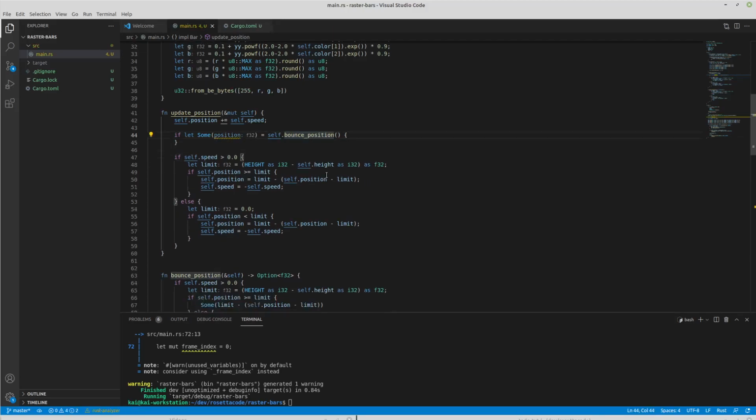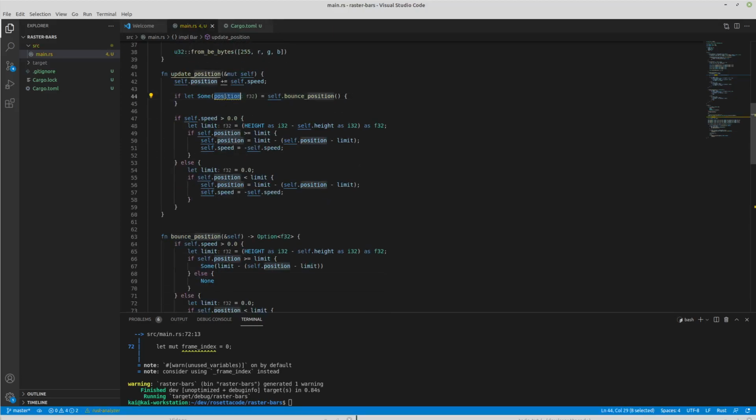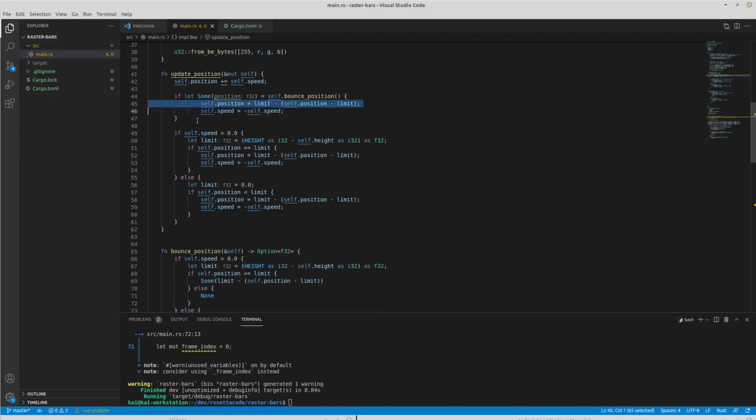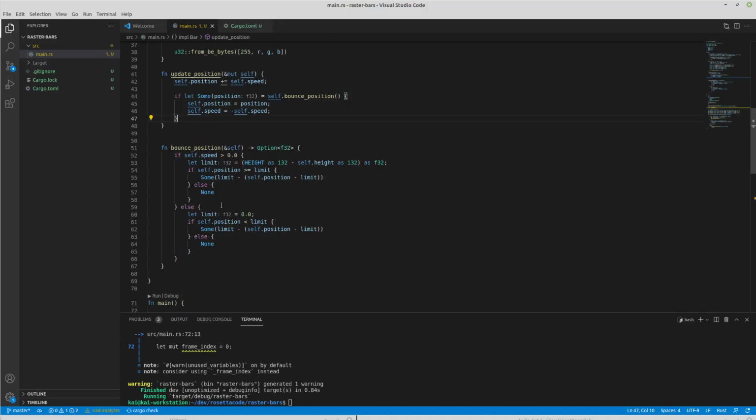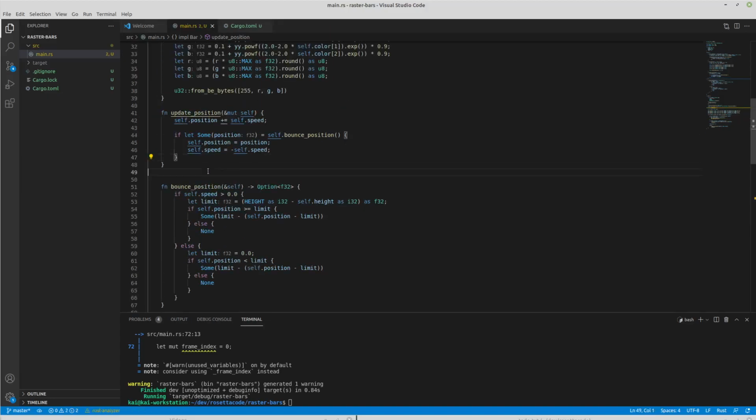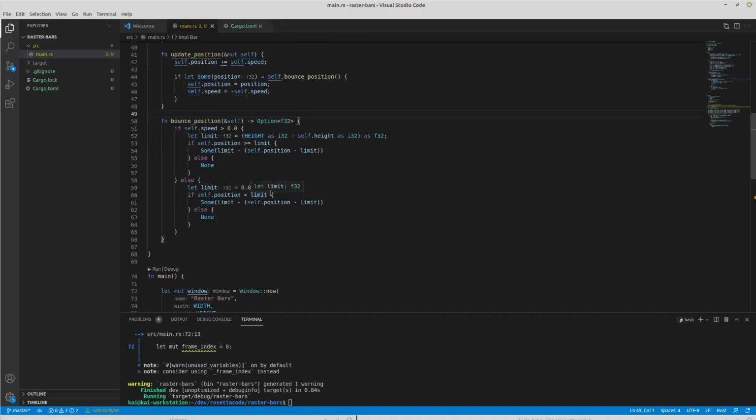Okay, this essentially means position after bounce. Okay, if a bounce happened, please update the position and invert the direction. No, that's not too bad.